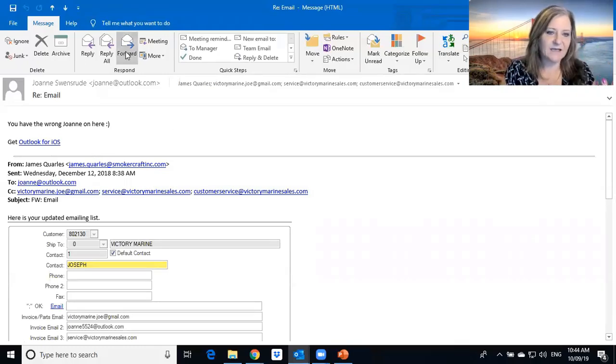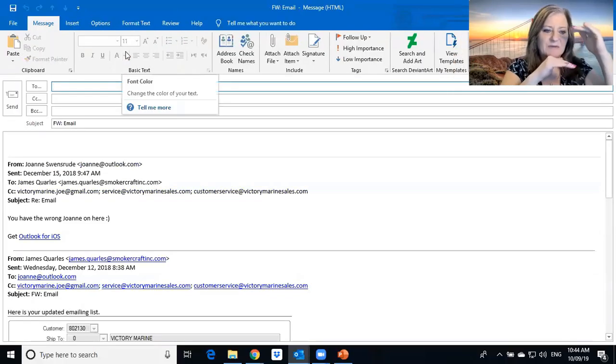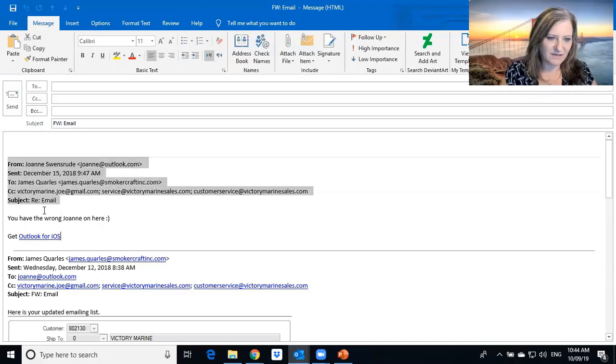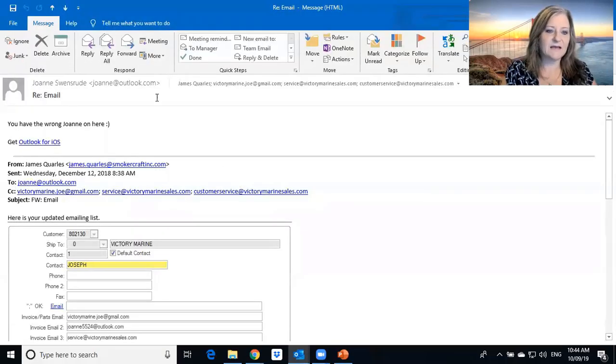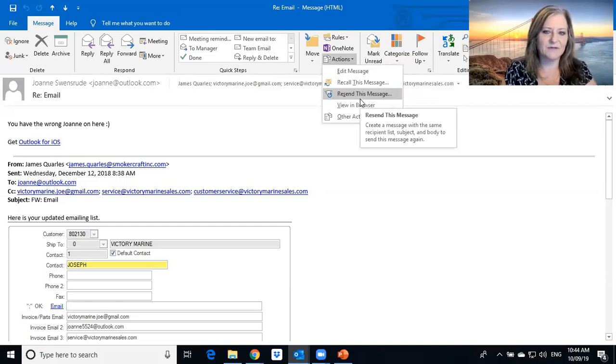Now, if I hit forward, here's what I was talking about. Look at that big header at the bottom, and I'd probably have to delete all this. And what do I do, right? It's got the FW. It doesn't have anybody in the forward. What I'm going to do instead is go over to actions, and I'm going to say resend this message. Don't worry, it's not going to go anywhere.